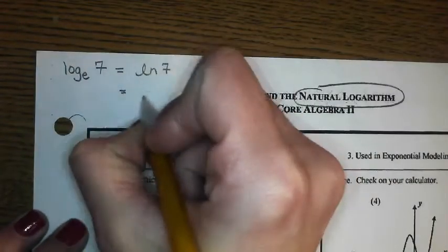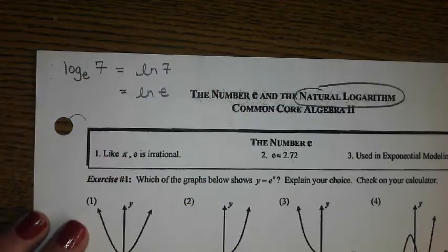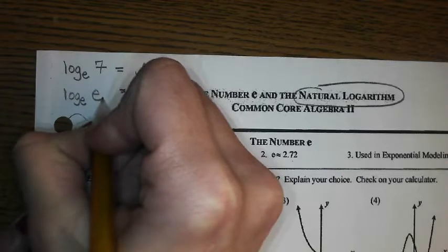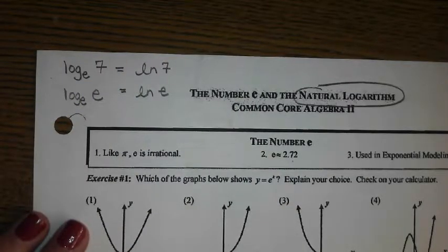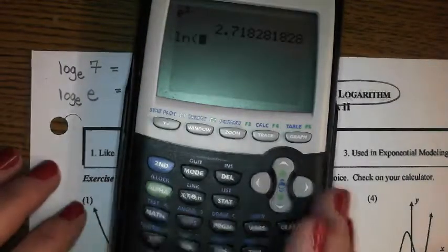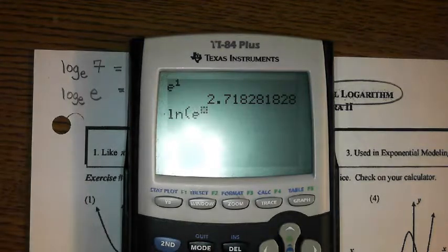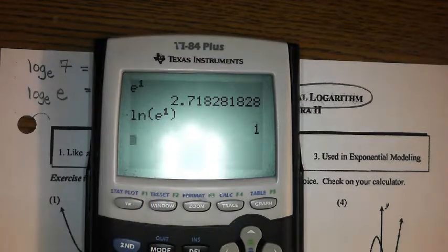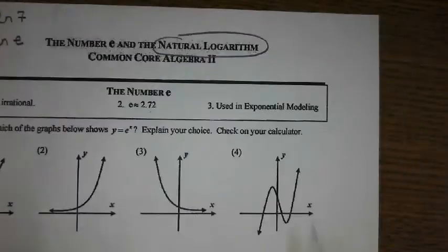So knowing that, what is the natural log of e? If I think backwards, since natural log is the same thing as log base e of e, 1. Because e to what power is e? So the natural log of e, if you were to type that in on your calculator, unfortunately your calculator doesn't do e without raising it to a power, so we'll just do e to the first power. The natural log of e to the first power is just e, because that's log base e of e, and it just cancels, so it's just 1. Okay?